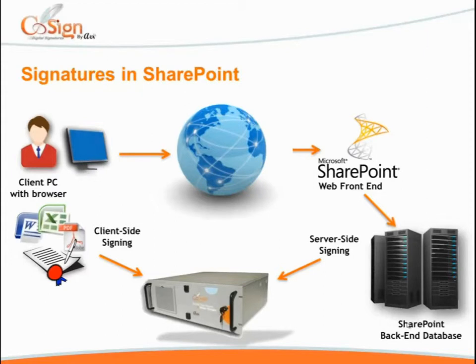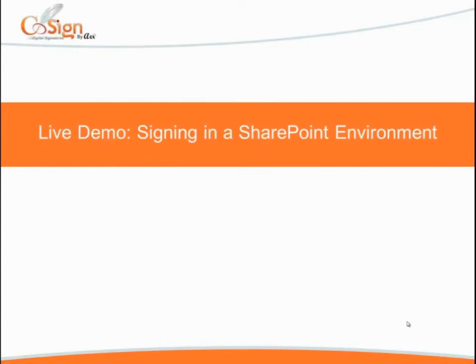Another huge benefit of using this approach is the fact that you only use your web browser in order to sign, and all of the current smartphones and tablets allow you to use a web browser, so that means that you can actually sign using those mobile devices using SharePoint and CoSign. At this point, I would like to demonstrate the CoSign for SharePoint solution. Although the demo is demonstrated on a SharePoint 2010 machine, the same functionality is available for SharePoint 2007 as well.